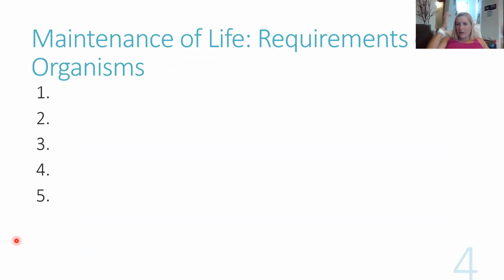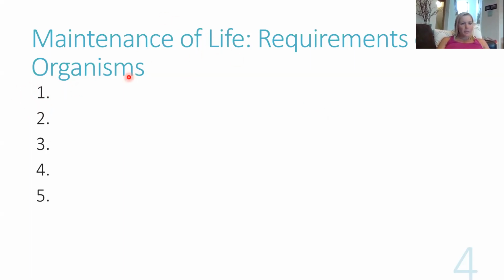So again, if I wanted to survive as a human, there are 4 things that I need in order to complete those characteristics or processes that we talked about on the previous slide. Number 1, what do I need? I need water. Water is the most abundant chemical in the body, and it's required for many metabolic processes or pathways. So it's essential that I consume or have safe water available in order to survive.